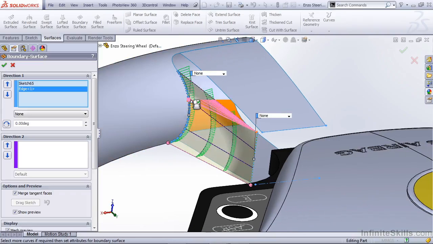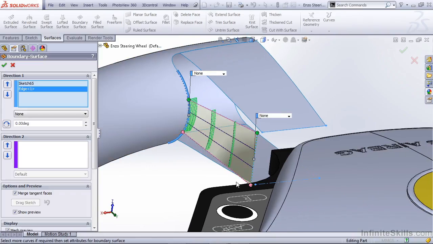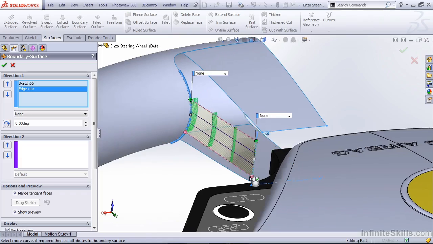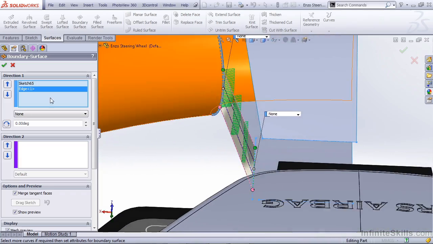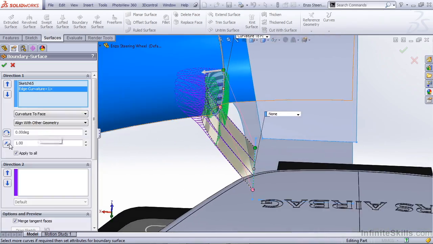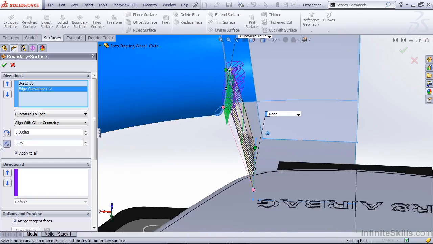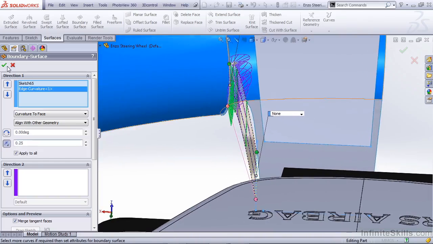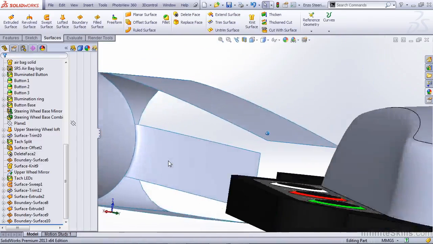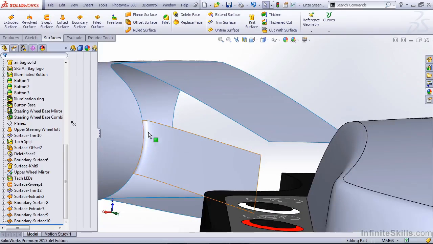I'm going to grab the ends of these handles, drag them in, and same thing with our straight line, drag them in a bit. Now I want to use some relations here. For the edge blending into my steering wheel, I want to make sure I use equal curvature to face. I'm going to rotate that around and I'm going to change the weight of my handle to 1/4 instead of 1 and take a look at what we've created. So this segment is blending into my steering wheel.